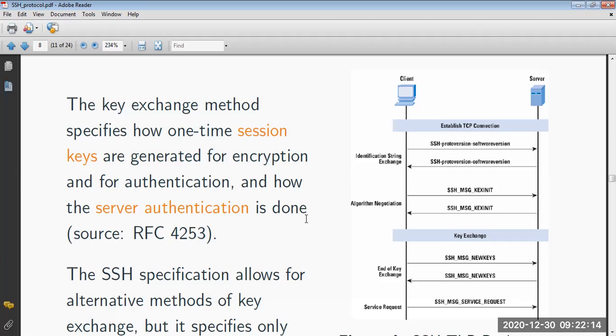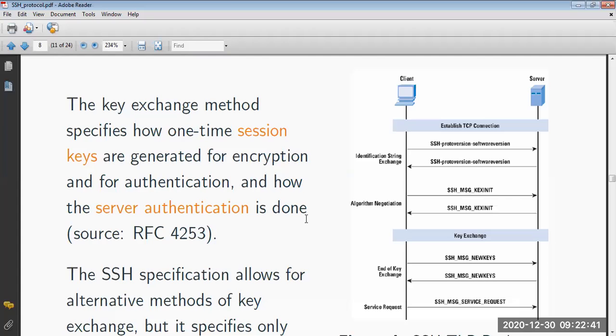Source RFC 4253. ये हमारा exactly एक तरह से कह सकते हैं authentication के लिए use हो रहा है, clear, that is for server authentication. So how we maintain जो हमारी keys use हो रही हैं, session keys that are generated for the encryption and for authentication and how the server authentication is done. So this takes place in the key exchange method.